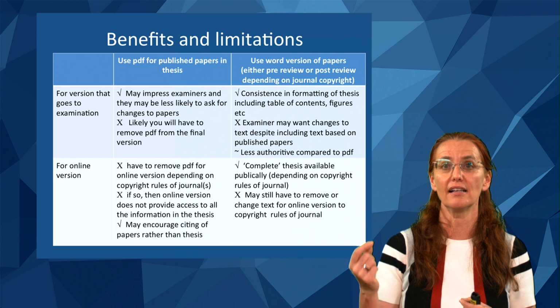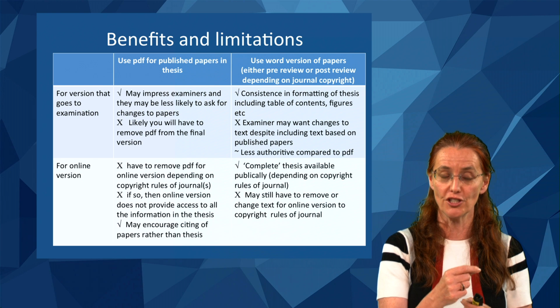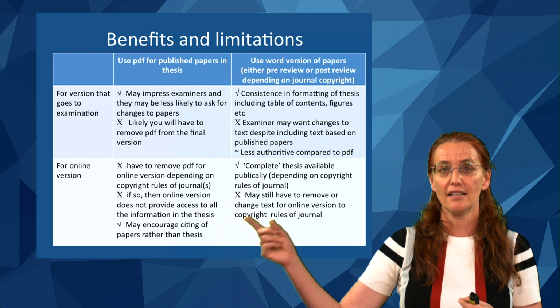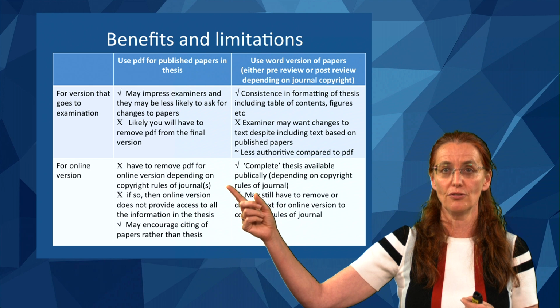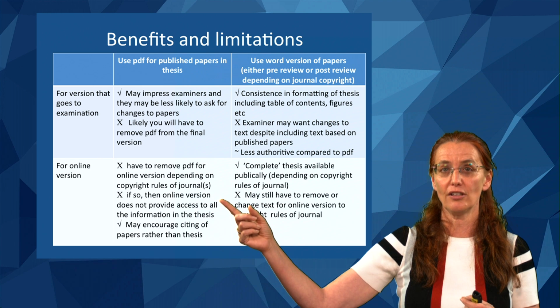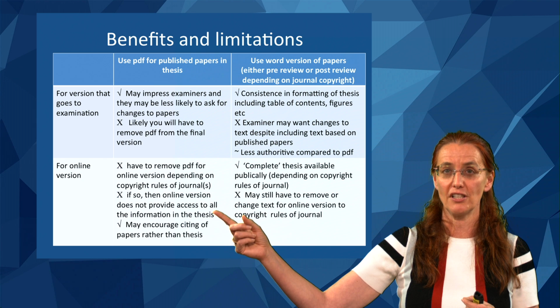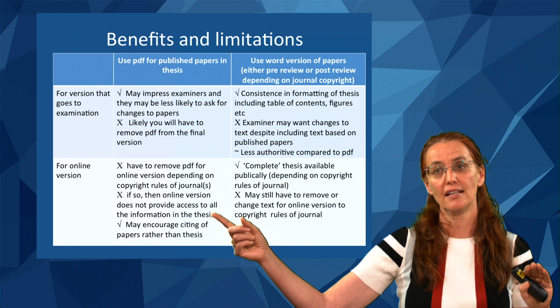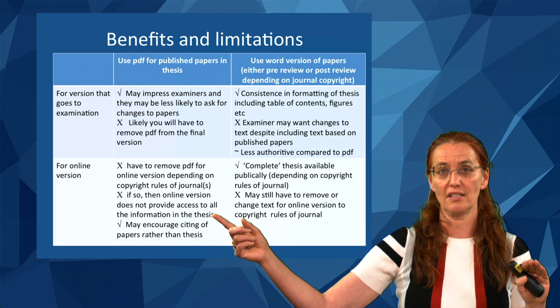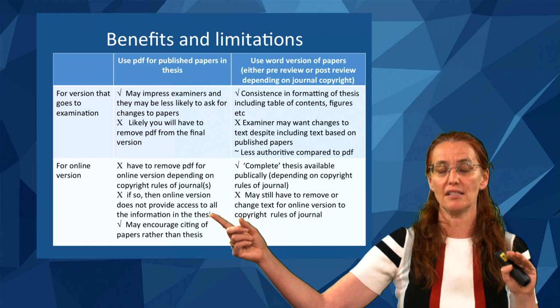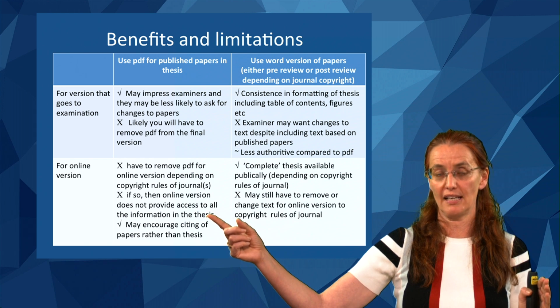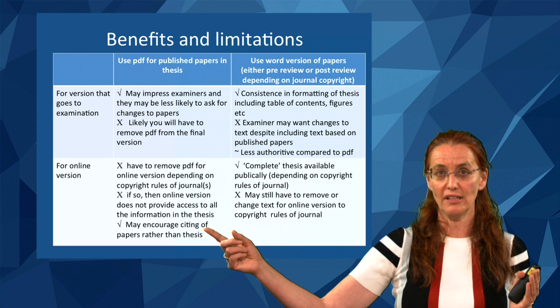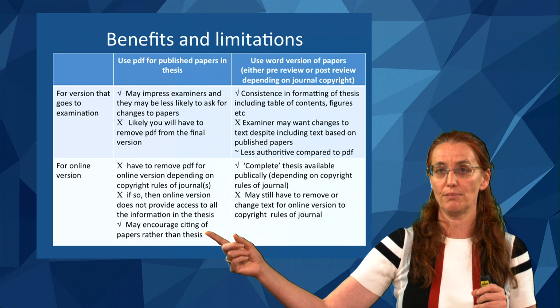But the downside is you'll have to remove the PDF from the final version because of the copyright. For the online version, you have to remove the PDF depending on the copyright rules of the journal. And if so, the online version doesn't provide access to all the information in the thesis. What we tend to do there is take out the PDF and put in a link to the journal website. Now, the downside is that the thesis version is not the whole thesis for somebody to be able to access. But the good side of doing that sometimes is it may encourage citing of the papers rather than the thesis.